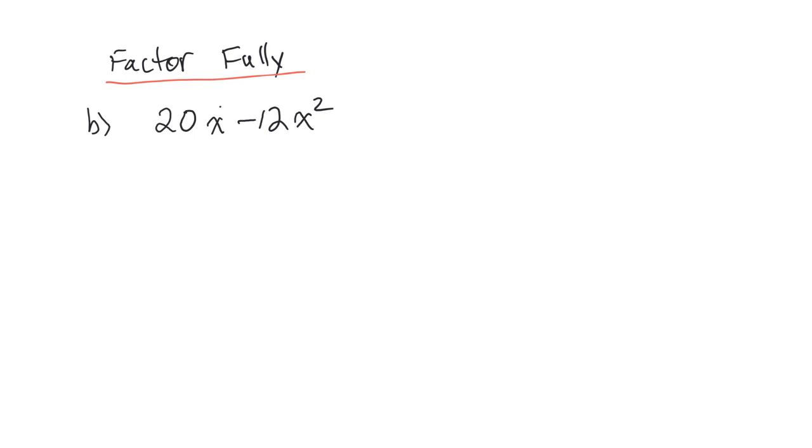In this case, the GCF of 20x and 12x squared is, here it is, drum roll please. Both of these can be divided by 2. No, they can't be divided by 2. The biggest number they can both be divided by is 4, but then we use the lowest power of x. So in this case, x squared is too big, but x is just big enough. So we're going to use that. So we have 4x. So the GCF is 4x.